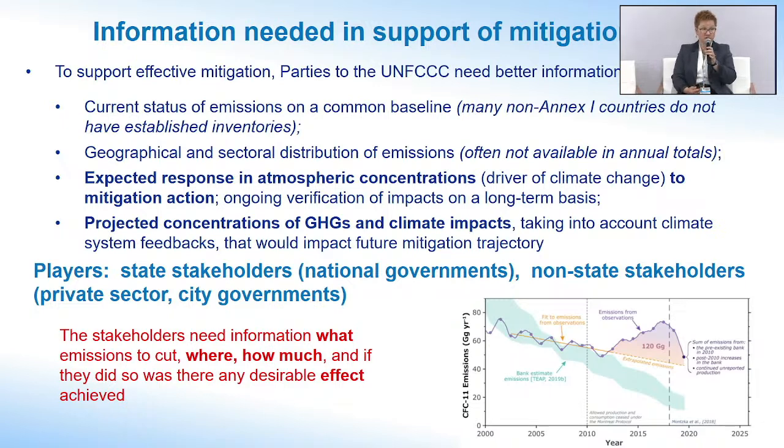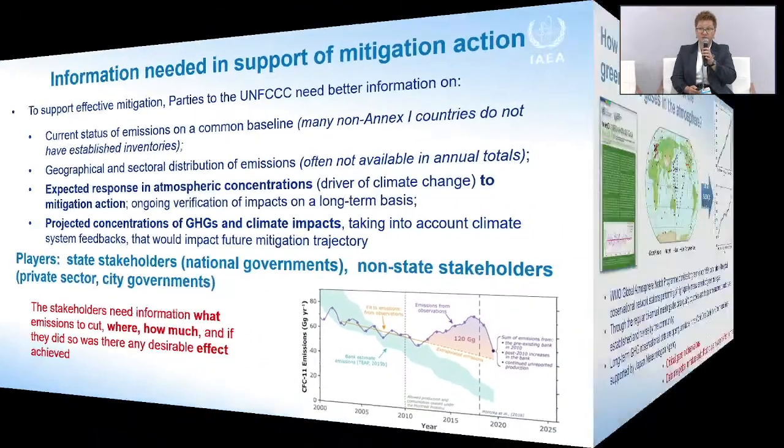So we look at these observations and we track them back. And what you can see on the plot is actually in 2007, you have new sources of emissions of the substances which are forbidden under the Montreal Protocol. So we use atmospheric observation to actually find out if our commitments and if our measures are working or not. And indeed, those measurements allowed us to understand that there are new sources of the CFC11. Those sources were identified, and as you can see on the plot, the emissions dropped after the paper was published on those new unexpected sources of CFC in the atmosphere.